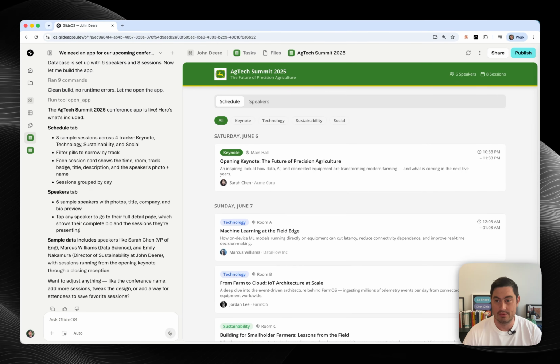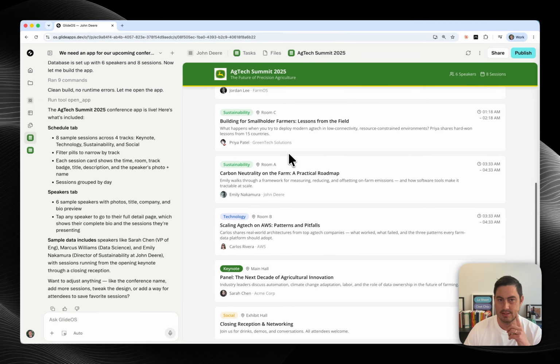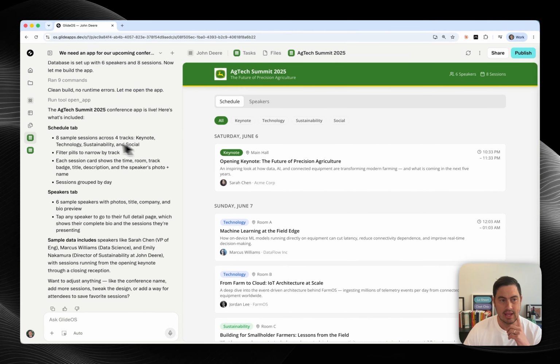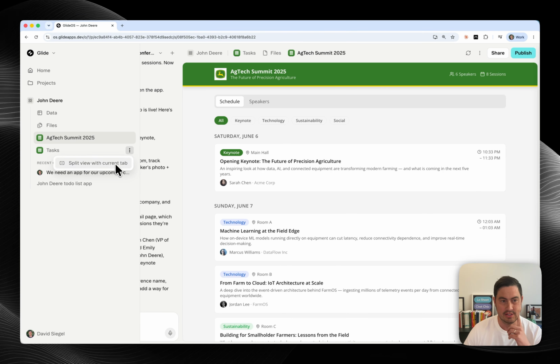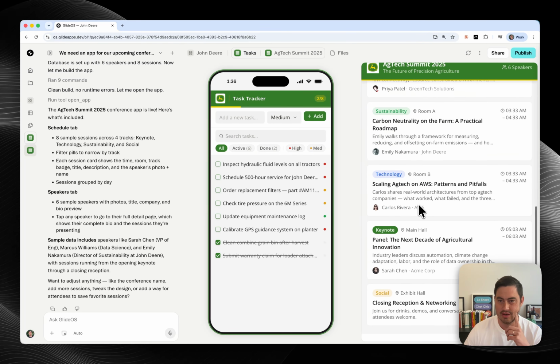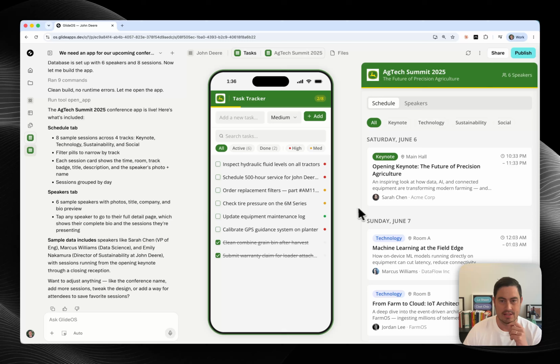Okay, so here we have the conference app that we asked it to make, and you can see that it's applied sort of consistent styling. And we can even open the apps in split view to see them together and kind of judge them against each other. So that is just the project memory feature. And in addition to styling, you can save any of your preferences and see it reflected across your apps.